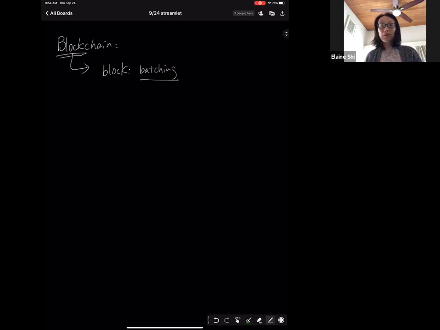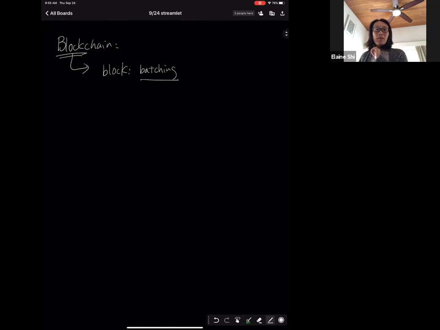Blockchain is the modern new name, right? And the name was coined because of Bitcoin. And what is a blockchain? It's a chain of blocks. And a block is kind of like a batching technique, right? A block is used for batching, because typically you don't want to confirm transactions one by one, you batch them together and put them in a block, and then you chain these blocks together, and that's why it's called blockchain.